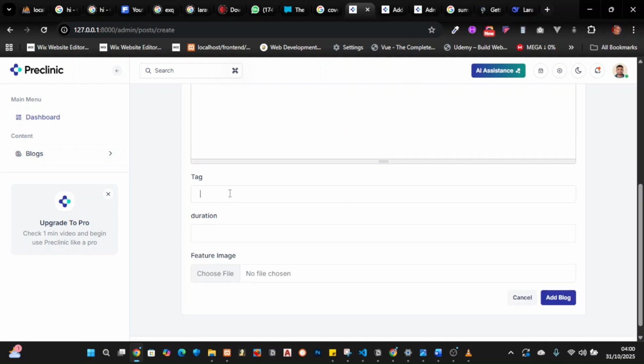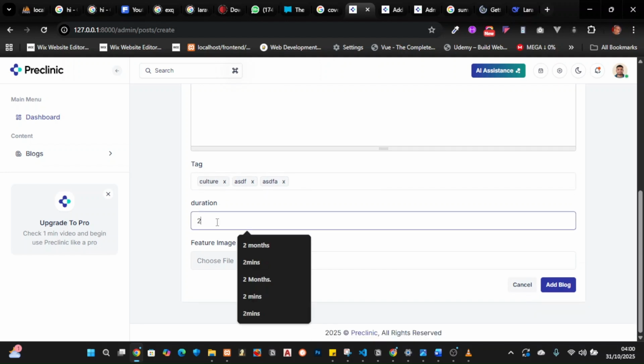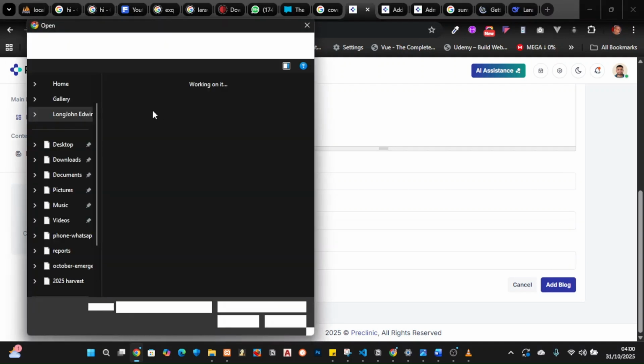Let me just leave it like that, and let me just use a random thing here. Culture. Ensure you have a comma at the end of each of them. So let's say culture, ASDF, ASDF, something like that. Let's give this 2 minutes, and let me choose a file here.